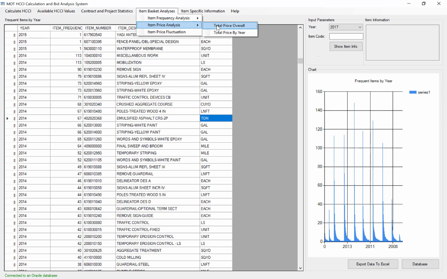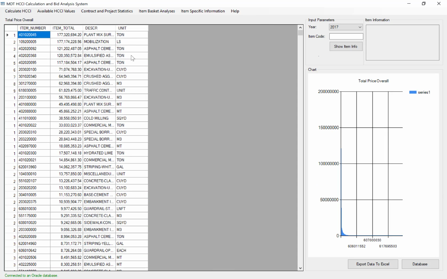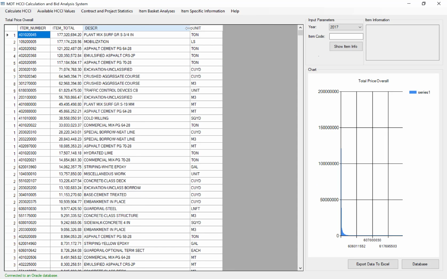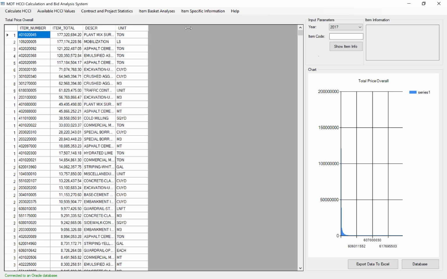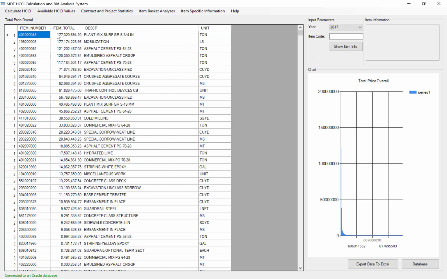Item price analysis shows the price variation of items. Item price overall gives you the total amount each of those items was purchased or used in bids.